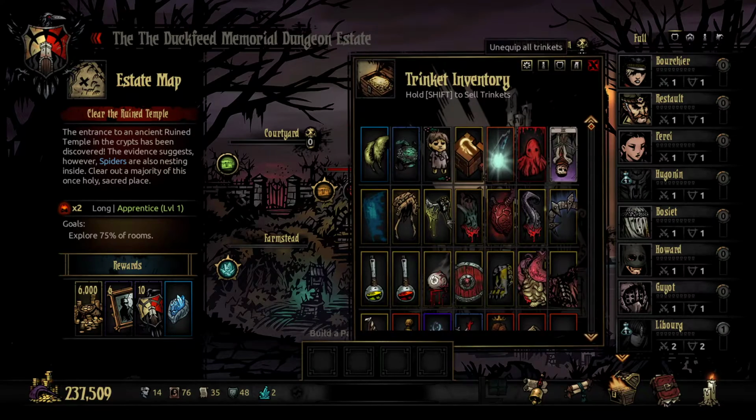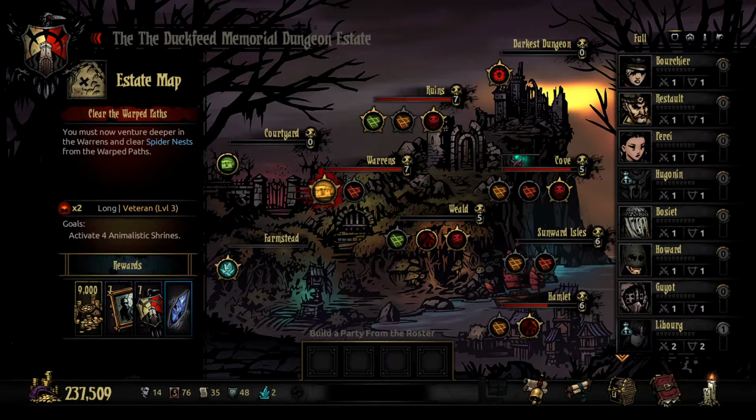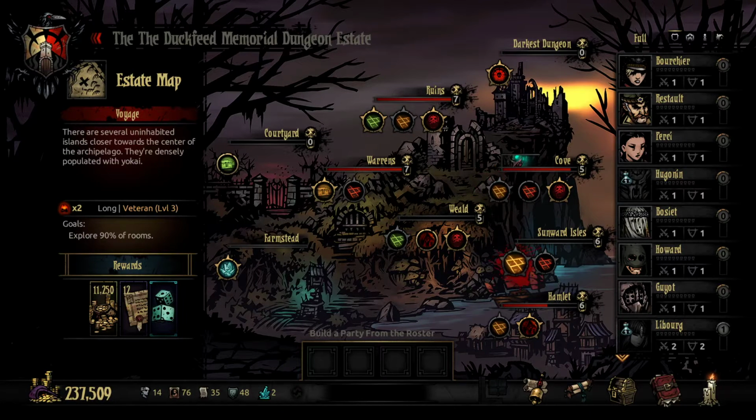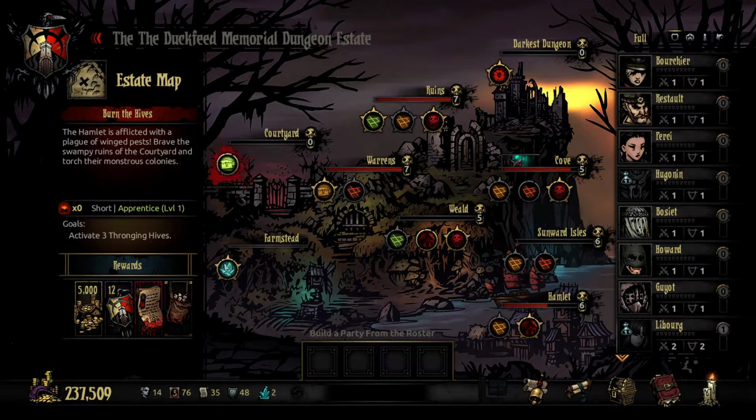So with that in mind, let's uninstall all trinkets. And what do we have that's apprentice that looks... And this is all, of course, dependent on having an apprentice dungeon we want to do as well. I'd prefer not to do a long one because we already had all of that hullabaloo at the beginning of the episode. Short apprentice, let's go burn the hives.